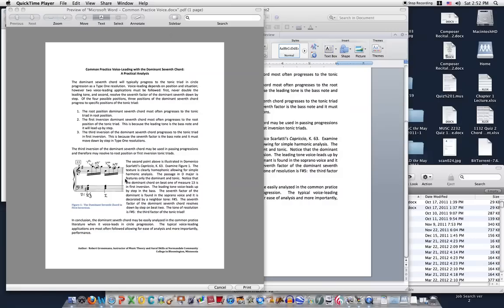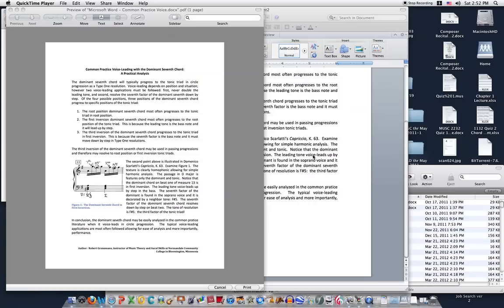You'll notice when you read the paper that I include the complete title and Köchel number. This refers to the catalog of this work, as well as a figure. You might have multiple examples, and measure numbers to show where it is in the score that I found this example. You'll see I have a key signature designation. I have my Roman numeral analysis, as well as some other information that I refer to in the text itself.